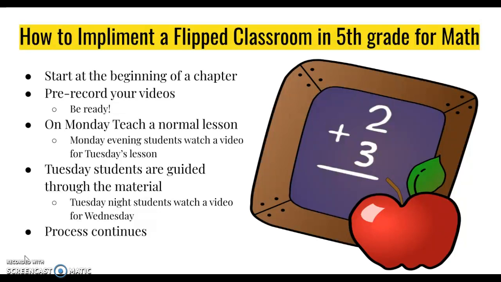You'll talk about what the video was and what they should have learned, but now is the time for students to talk and apply this knowledge. Give them real world problems, word problems, and hands-on activities. This is when you meet all the visual learners' needs, all of your hands-on students' needs, everything. This is the time to do it. Then Tuesday night, they go home, watch another video, and the process continues. It'll go through the whole entire week.